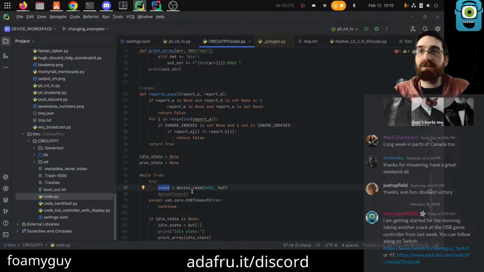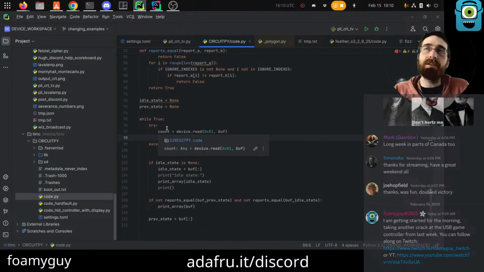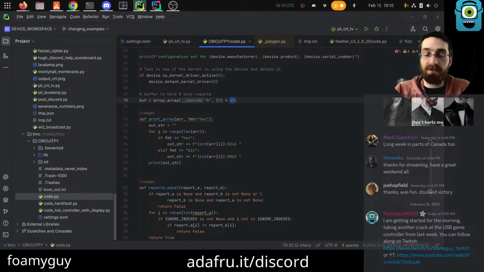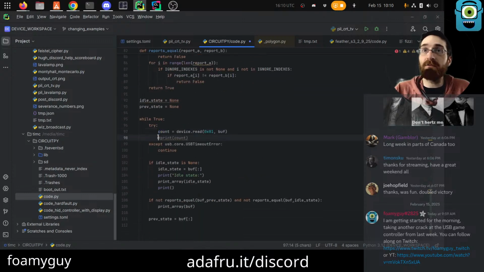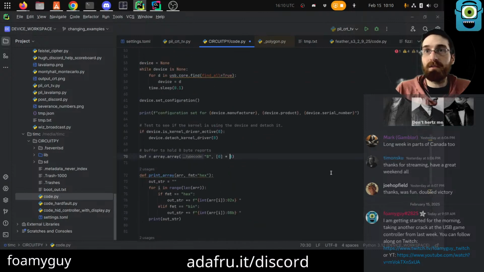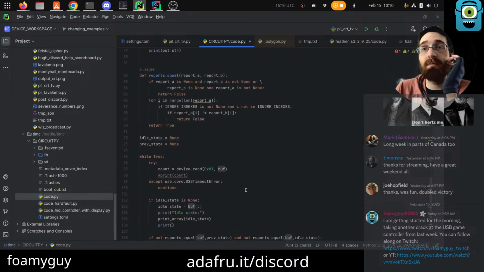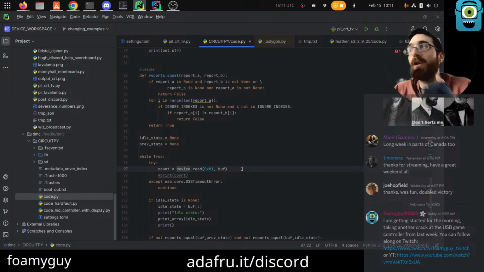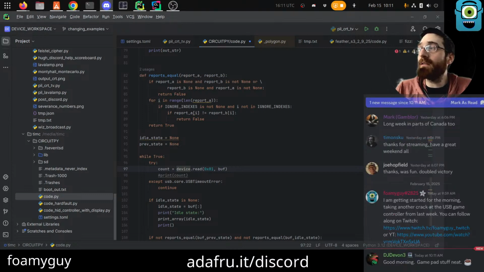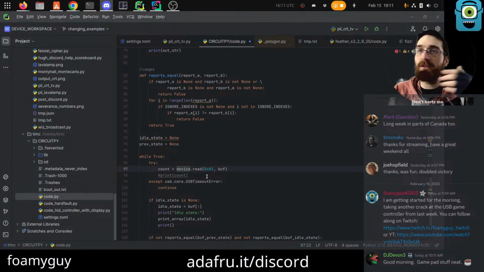And it returns count, which is the part that I did not really get into last week, I don't think. I eventually started printing out count, and what I found was, even though the buffer was 8, count was printing 27. So I got the suspicion that what was happening is we had a buffer with 8 spaces of storage, and we were reading 27 things, so all of the ones past the first 8 were going somewhere else in memory, which is where I think the hard faults were coming from. Because every time we got a hard fault, it was a memory access instruction error or something. I don't remember the exact wording.